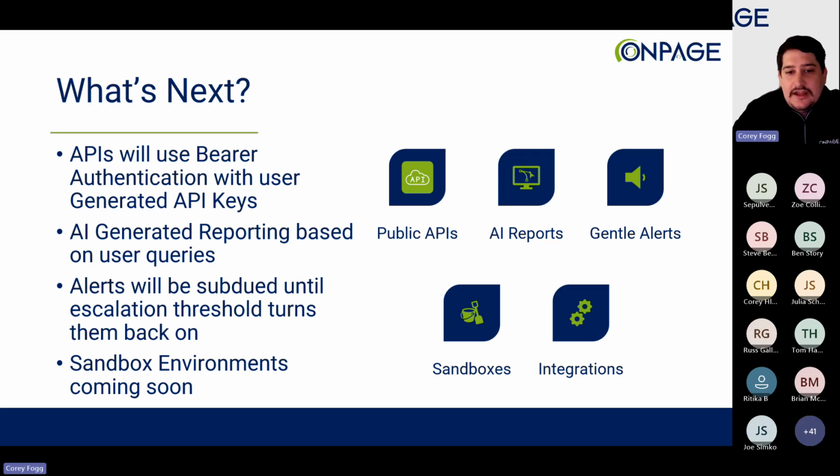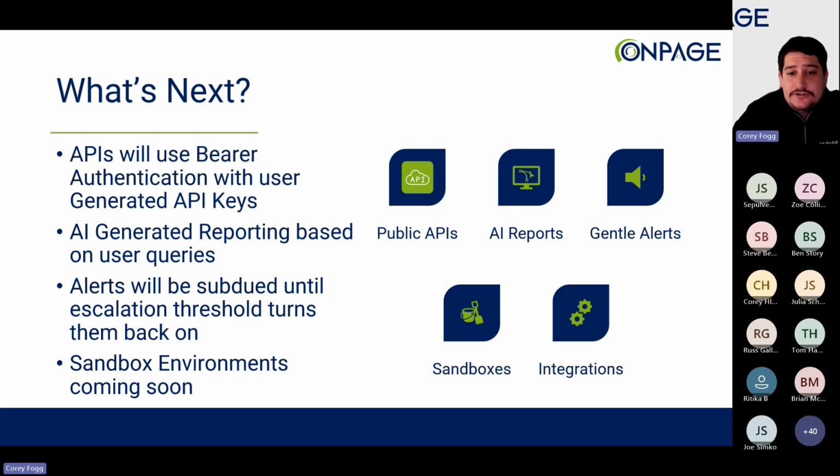We're also going to be adding AI-generated reports. So based off of the notes and things that are added into the notes section of the reports, you'll be able to get some new queries created. All of that's going to be HIPAA compliant as well, so we're ensuring that everything is protected.